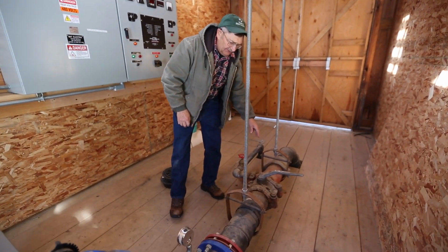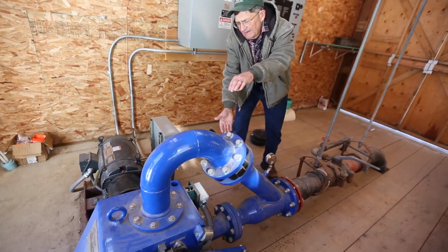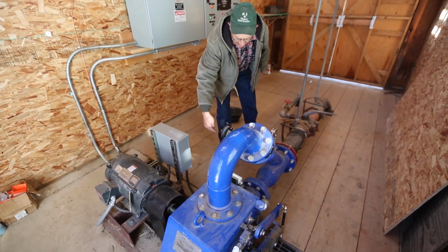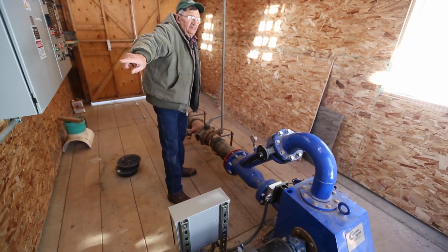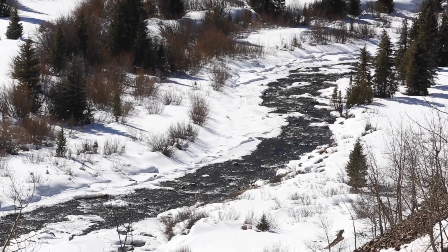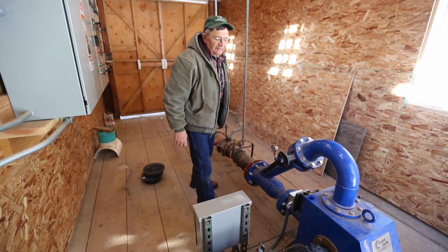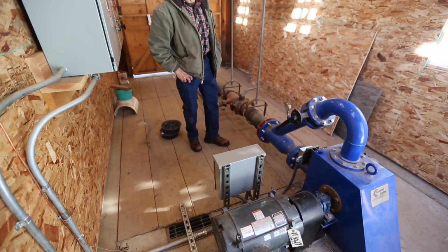This portion here comes in to two different nozzles on the turbine. And then once it's turned the turbine, the water drops down below and goes into a pipeline that drops the water back down into the Animas, where the water was originally supposed to go. So the water makes a full circle, and it's just used for its pressure and volume. That's all it's used for. And of course, it's all just to turn this little three-phase 480-volt generator right there.